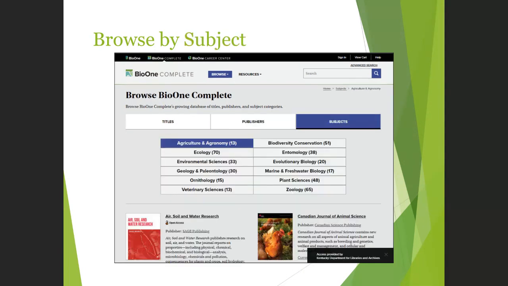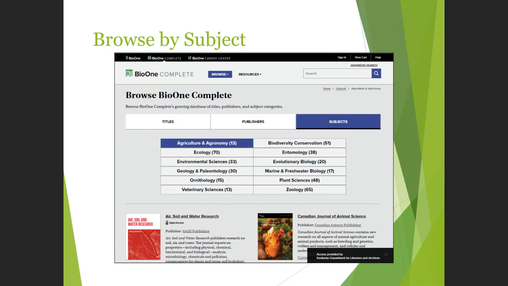If you're less interested in a specific title or publisher, you can actually search by subject as well. They have it narrowed down to 12 different topics listed here, and you can just click on the particular subject that is your focus, and it'll show you all of the publications available for that subject. You can see listed beside each subject how many different publications are available for it. So environmental sciences has 33, veterinary sciences has 13. There are several publications available for each subject, and it varies between the subjects how many there are, but hopefully what you're looking for would be useful.